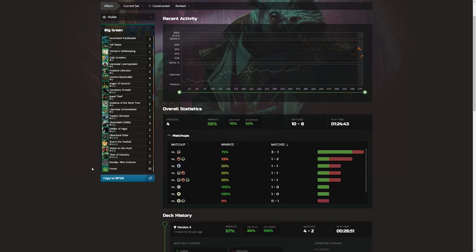So the deck felt pretty fun and good, but again, on the draw feels bad for sure. No way around that really. But on the play feels pretty good when you can get going. So if you guys are interested in a green rampy type of deck, then this one may be for you.